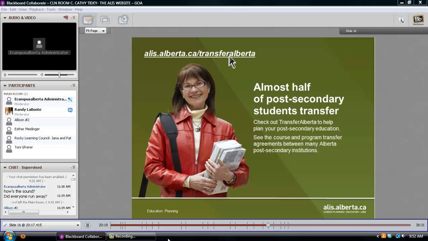Transfer Alberta is where you can go to find out if your post-secondary credentials transfer into another program. There's a lot of laddering opportunities available to people. They can start off by doing a diploma or a certificate in a field, and they can advance from there. And this is where you find out if you can actually use that diploma to move on to a degree or a certificate. Information on PLAR is on here as well. So you can get straight to the prior learning recognition. Yeah, thank you. It's right here, right on this marketing URL.